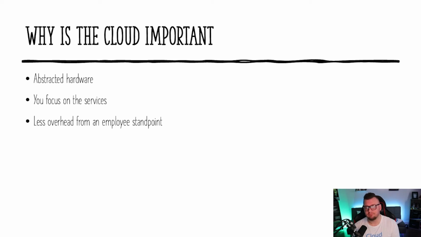Next, you focus on the services. So let's say you're using EC2 or you're using S3, for example. S3 is to store things. It's pretty much just storage. Well, you don't have to worry about all of the back-end storage components. You just have to worry about the encryption and putting your storage into S3. And of course, who has access to it.